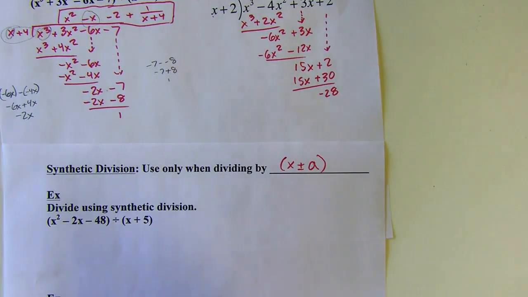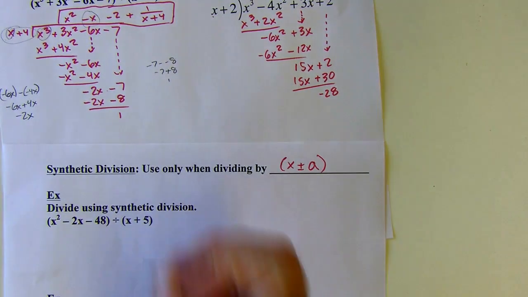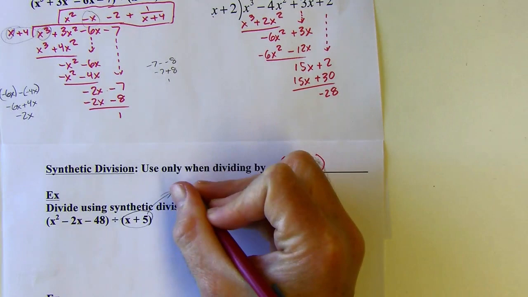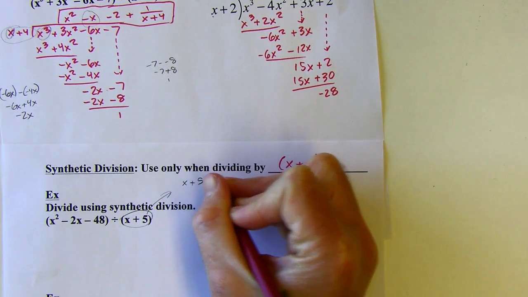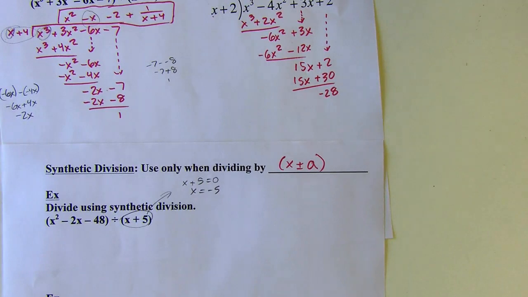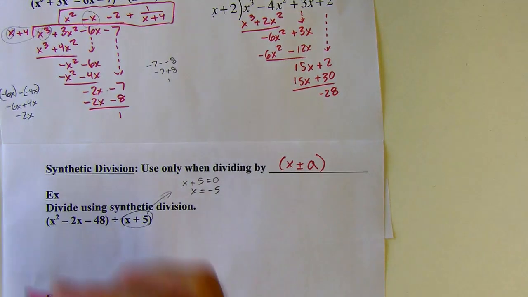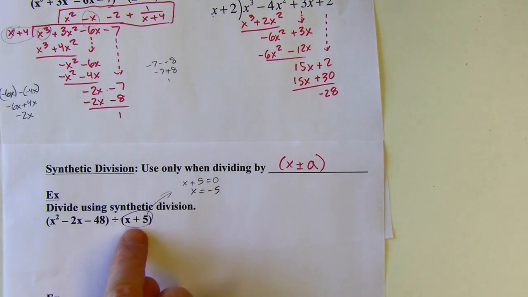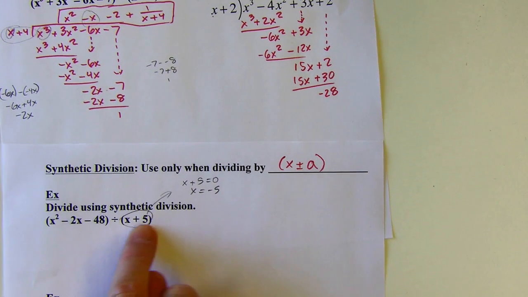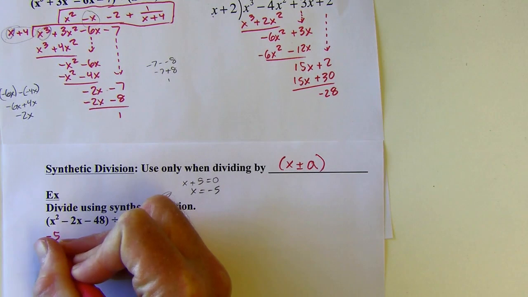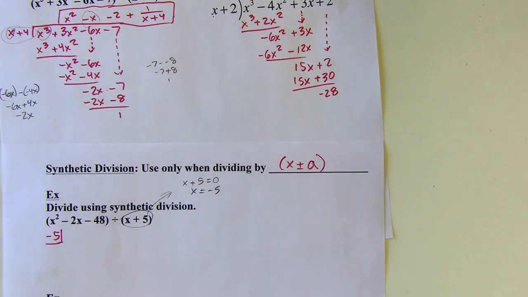So here's how synthetic division works. What you want to do is take whatever you're dividing by, and I'll write it up here just in the interest of space, and set it equal to 0, and then solve for x. So x would equal negative 5, okay? Now you wouldn't normally need to write that out, but you need to think what the x would equal if this were set equal to 0, okay? So in this case, negative 5. So I'm going to write negative 5, and I'm going to put it in a little box like that.